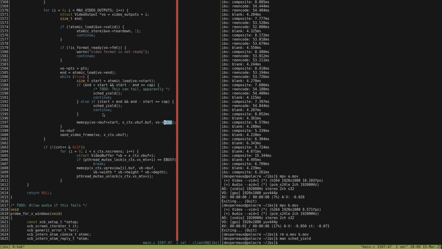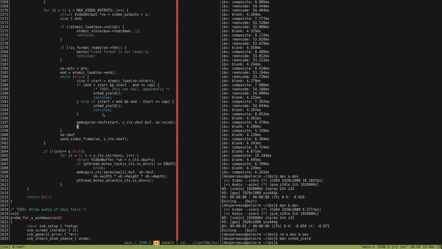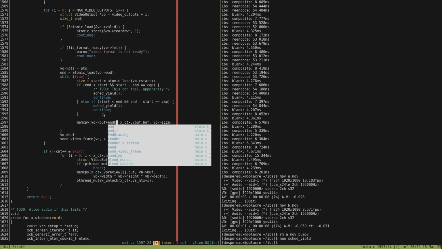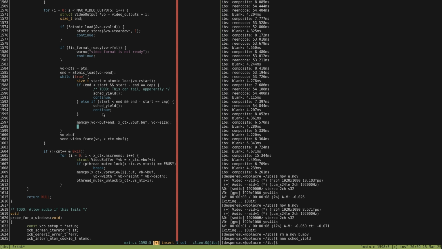Okay. All right, so we copy that memory in. That should be end, not start. And then we want to go end plus equals VO frame size.